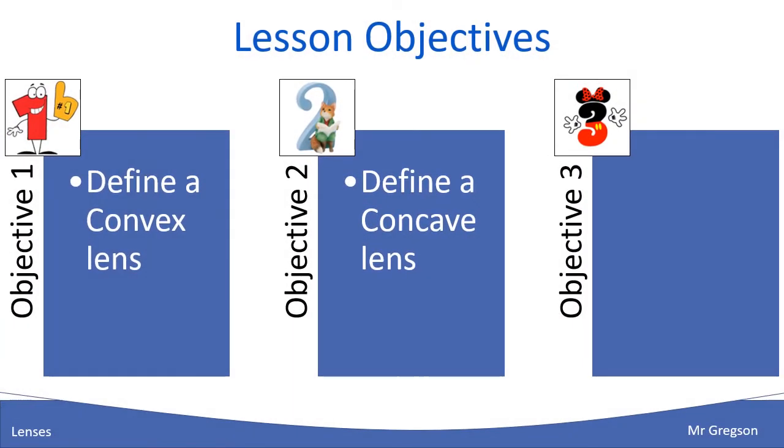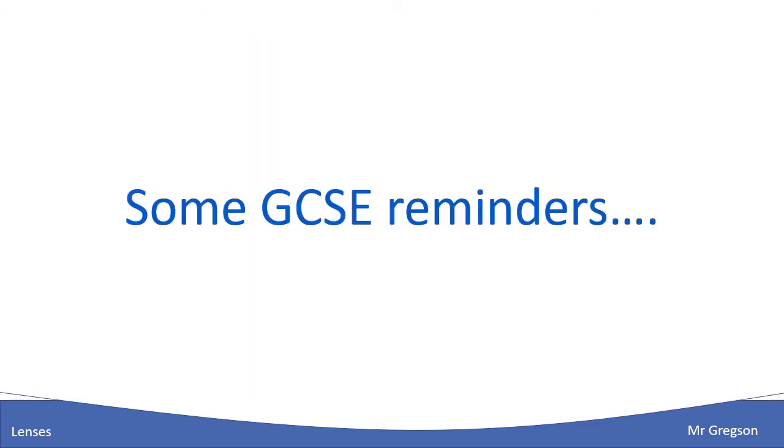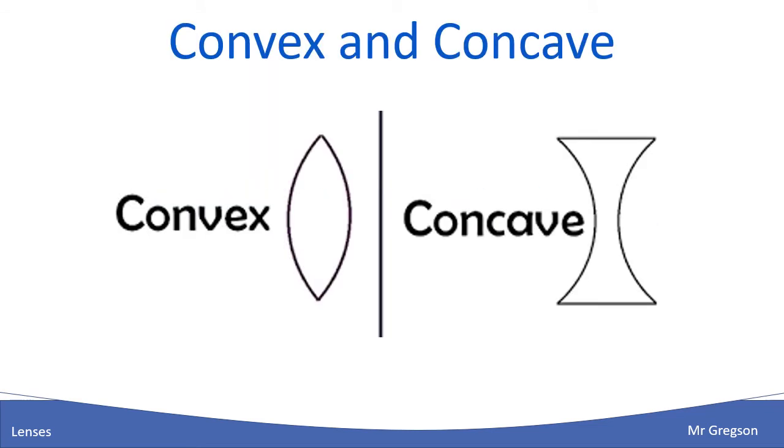So we start off the GCSE lesson with defining a convex lens and then defining a concave lens, just to refresh your memory. Okay, so convex, now where people get themselves into a little bit of a dither here. In GCSE, we just talk about it being, I'll try and draw this as best I can, nice and symmetrical. That's appalling. These two should be equal, if I've drawn it correctly. It is correct, and they are equal in this diagram.